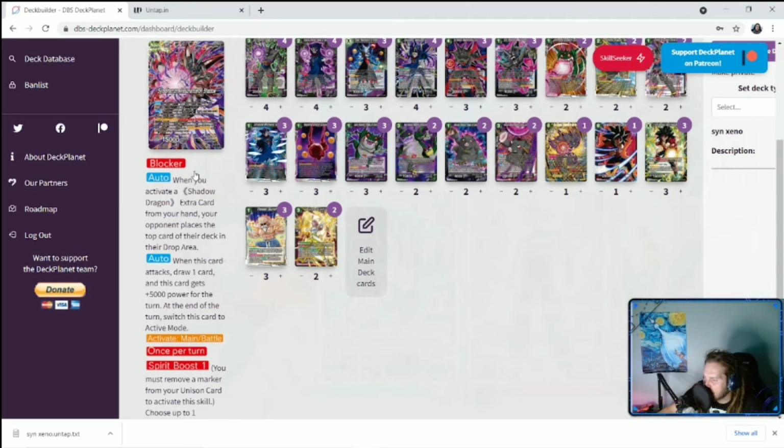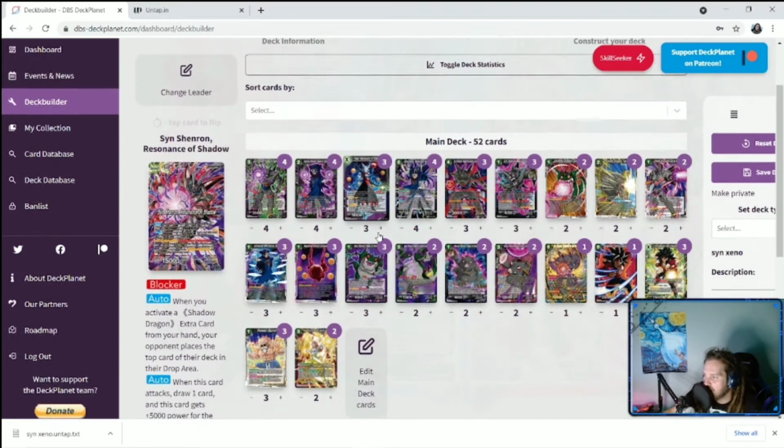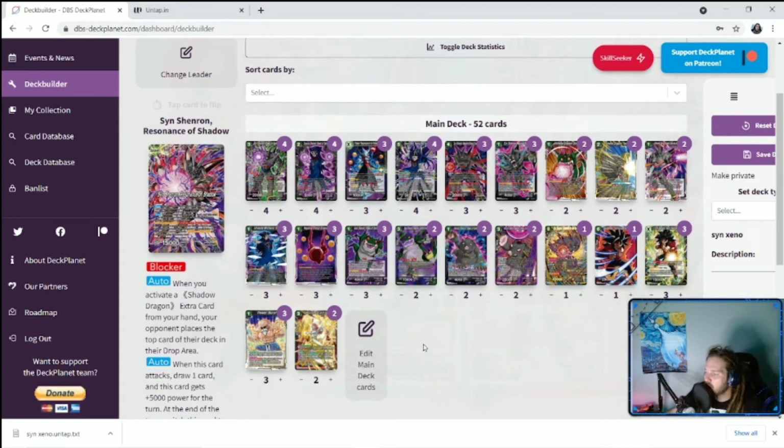It's a blocker. Our leader is a blocker. You may say, why do you want a leader to be a blocker? Well, I'm going to tell you in just a second. Auto. When you activate a Shadow Dragon extra card from your hand, your opponent places the top card of their deck in their drop area. Now, you're not milling anymore, but your opponent is. We're running a 52-card deck because this deck draws like crazy, and you cycle like crazy. You burn through your deck, so I think you're safe with a 52-card deck here.